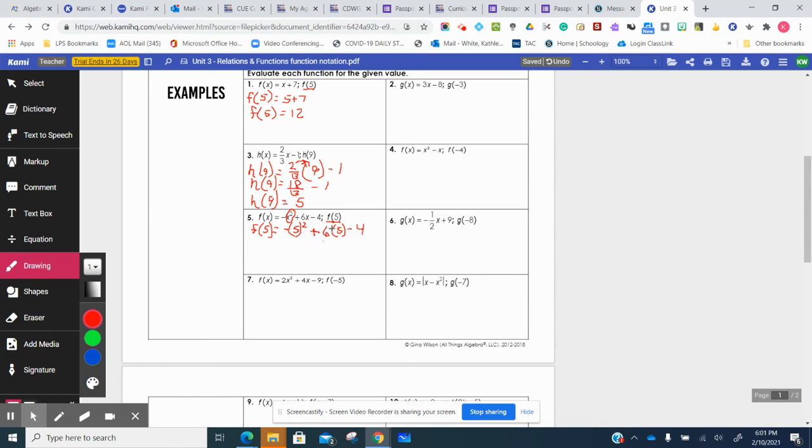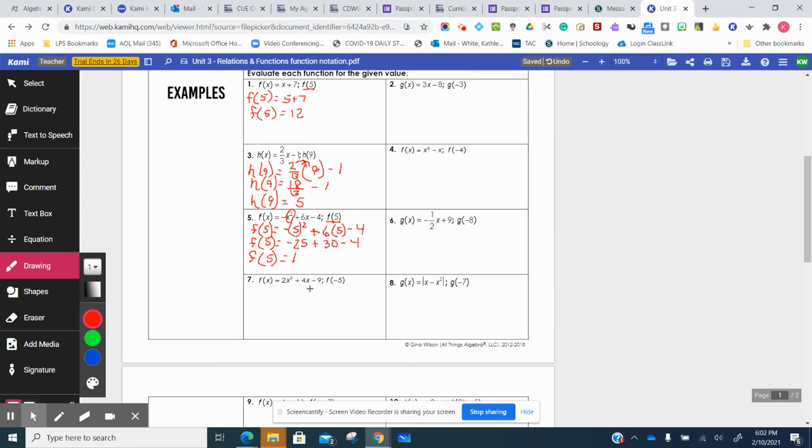Now, don't forget the rest of that problem. Sometimes I do these and I forget there's more to it. So f of 5 is equal to -25 plus 30 minus 4. And here I'm going to say f of 5 is equal to -25 plus 30 is going to give me 5. 5 minus 4, 1. So that was pretty good. I think we should be all set with number 6.